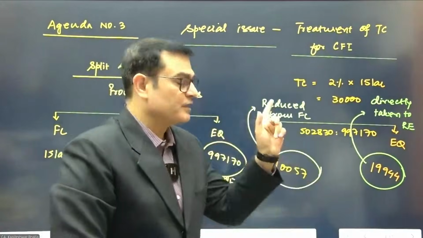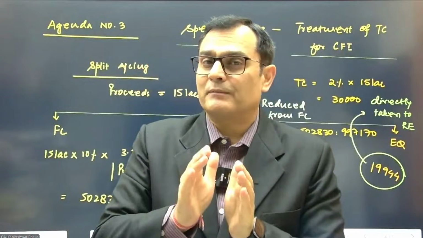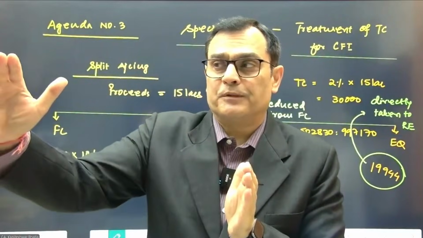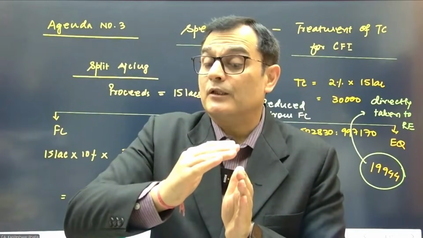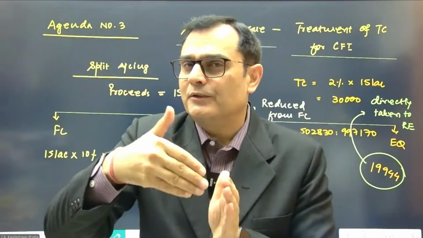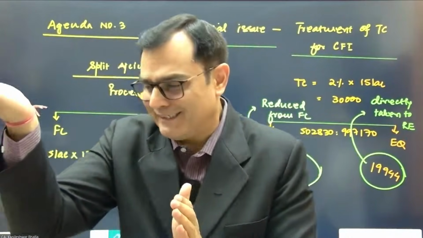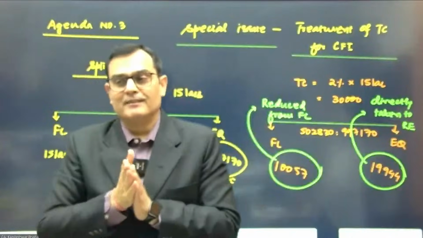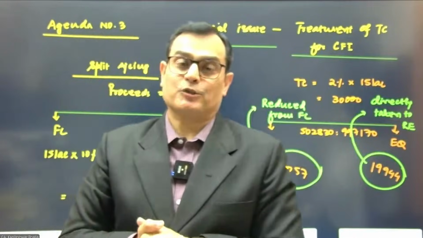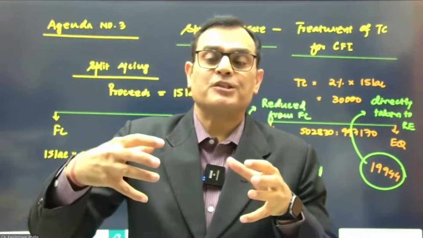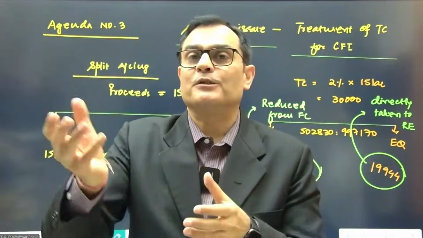You are going to reduce this by 10057. So the mathematical question is, you took the present value of the interest, 502,830. Now you reduce the figure. So can you compound this at the same rate of 15? Yes or no mathematically? So think about this, and I think I get the answer: no, we cannot. That's right, because once you've reduced this financial liability, the same rate cannot be used.